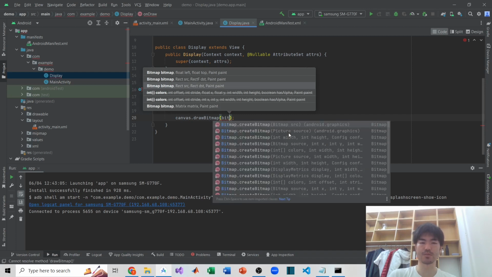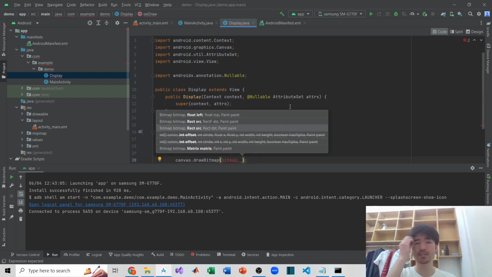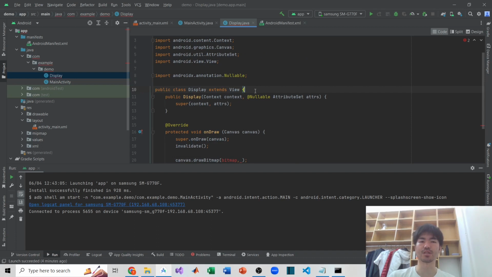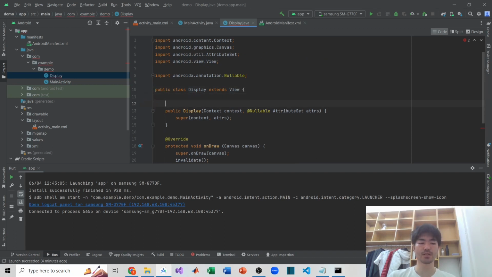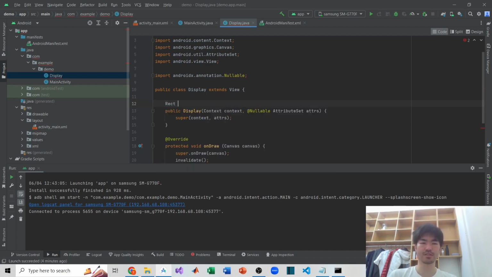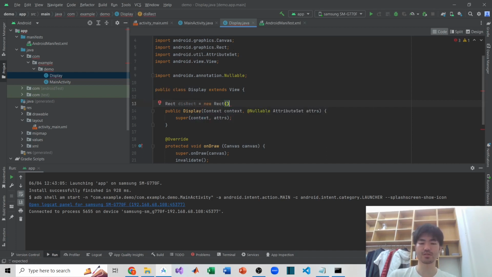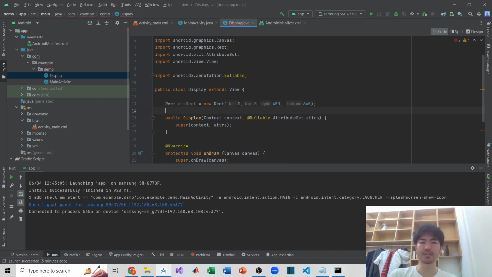So you will need the bitmap right here, and the rect. Rect means a rectangle, as you can imagine. You need to define the source and destination rect, which has to be something like 0, 0 and 480 the width and 640 the height.